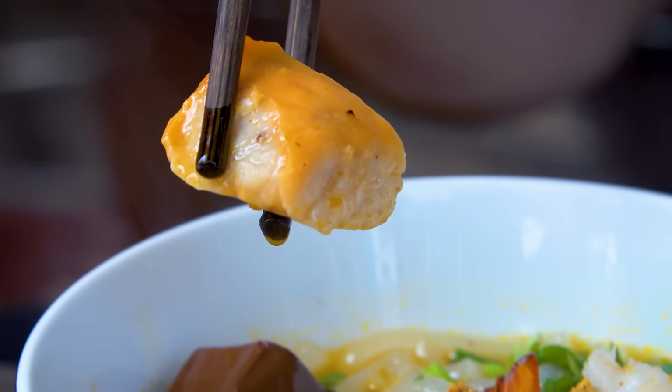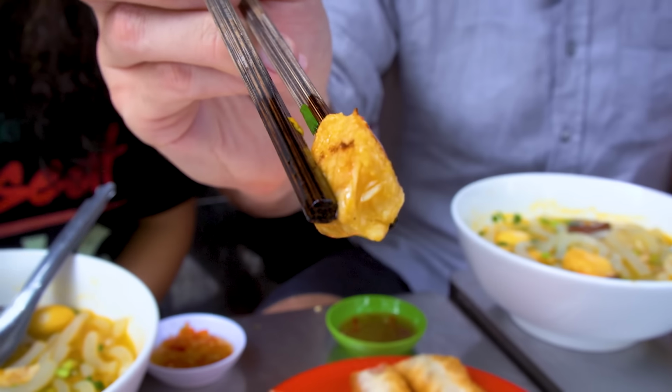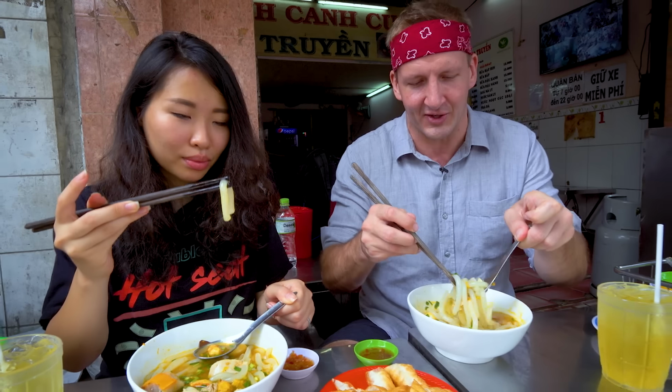I love it. I'm gonna try this big piece of crab. I suspect this might be mock crab. So savory, bouncy. It is salty. Oh, they have the real crab in there too then, huh? So they've got some mock crab and some real crab in there. Can I? No, this is my close-up, okay? Oh yeah. The bigger trick here is these flippin' noodles, because look at how slippery these suckers are.